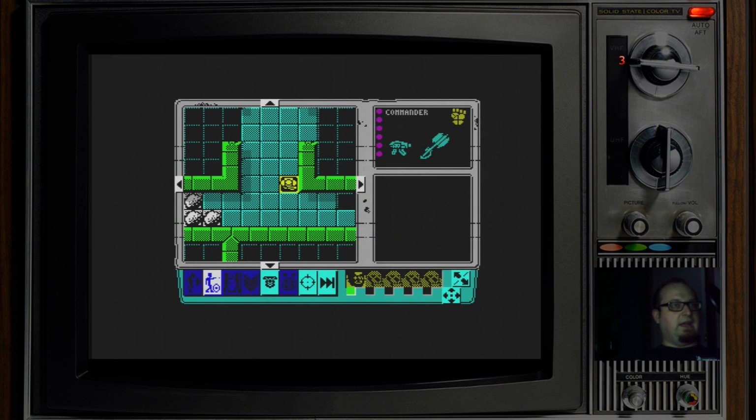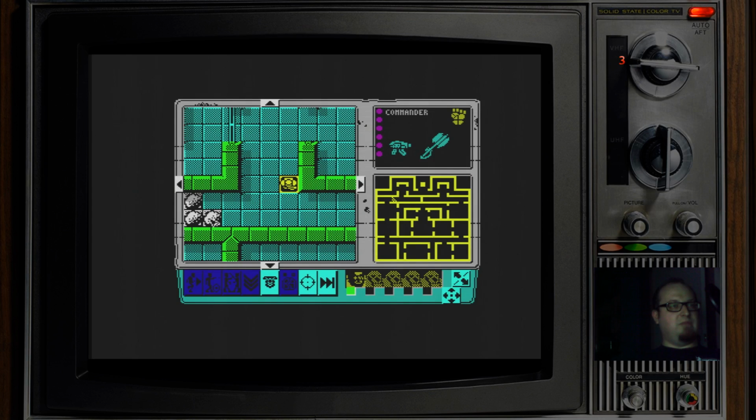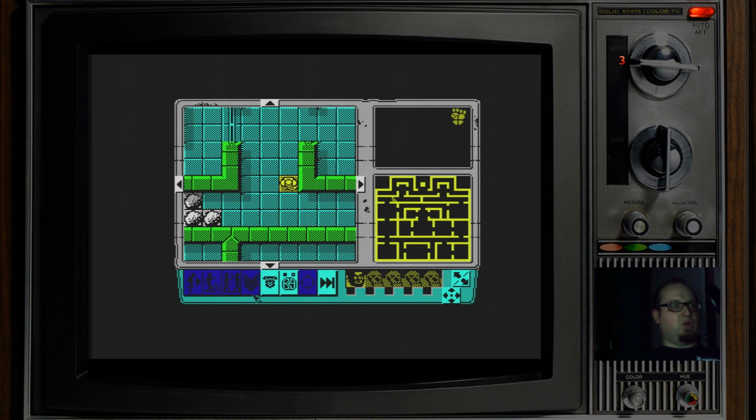Shoot that. Did he shoot? I don't know. Now he shot maybe? I don't know. Let's move on, see if something happens. Master controls. Nothing happened. I don't know what I'm doing.